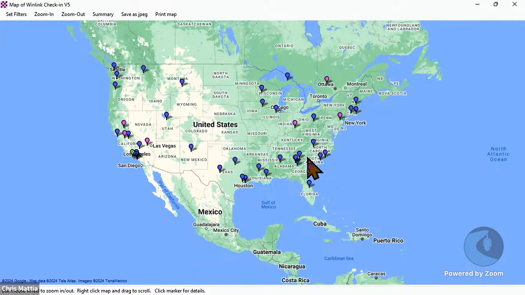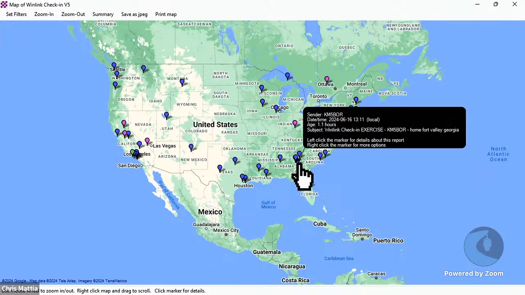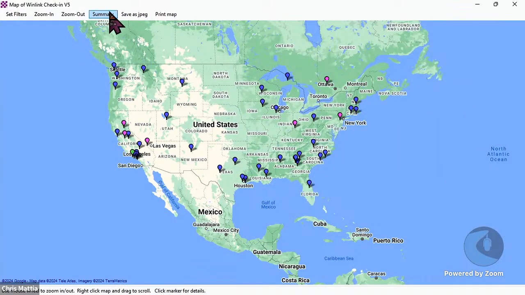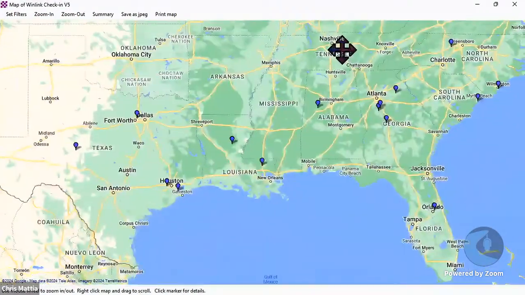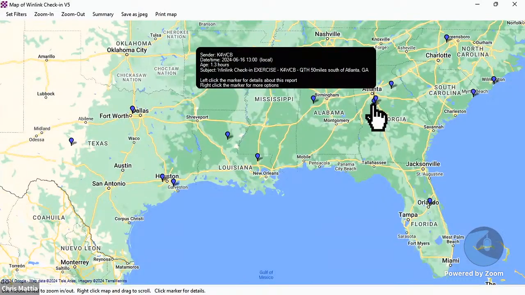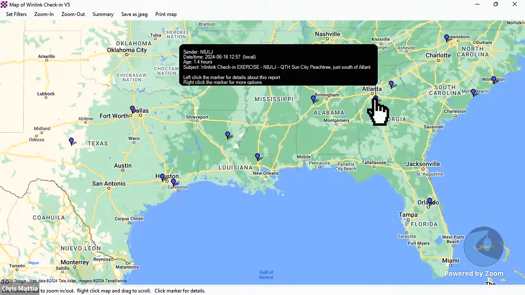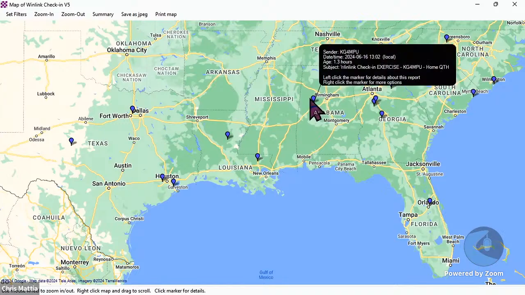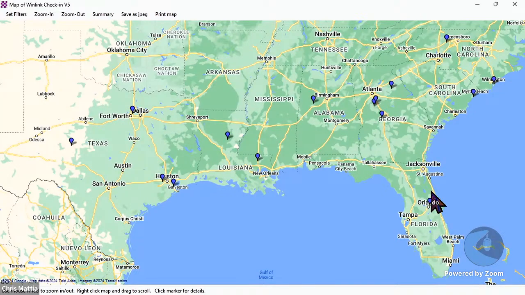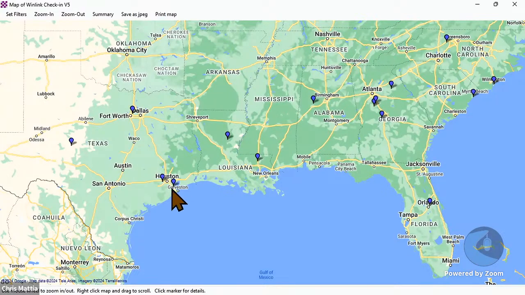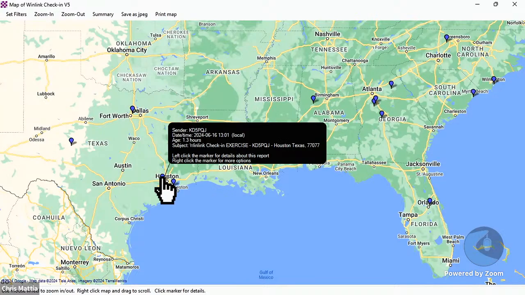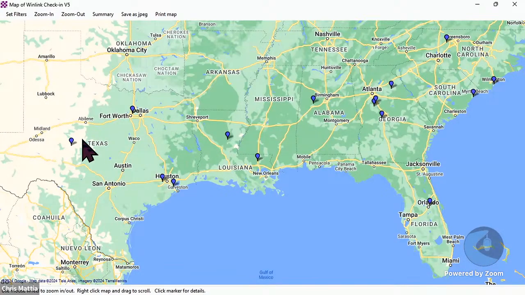So we've got several more stations here. We'll just roll over these. It looks like I am going to have to zoom in here on the Georgia area, because we've got several stations now joining us down here in this area. So I want to make sure everybody's able to see their pins as we roll over them in here. We got quite a few more down here in the south that are joining us, here in Alabama, down here in Florida. We've got a few more outside of the Georgia area. Down here in Louisiana, great collection of stations down in there, down in Houston area, Galveston, Dallas, King out here in a little bit of West Texas.